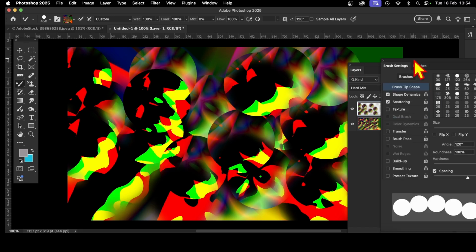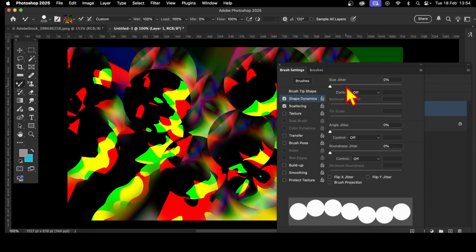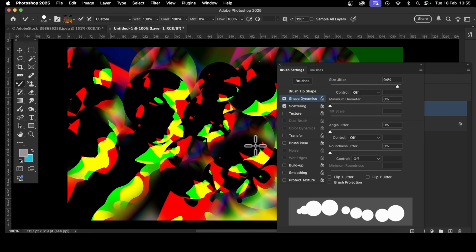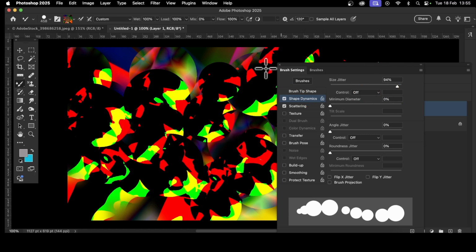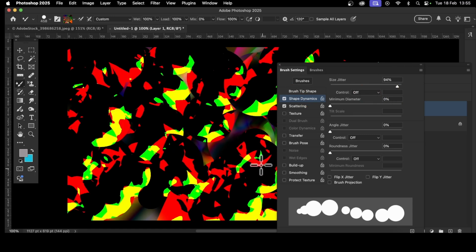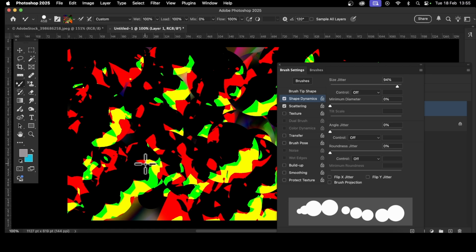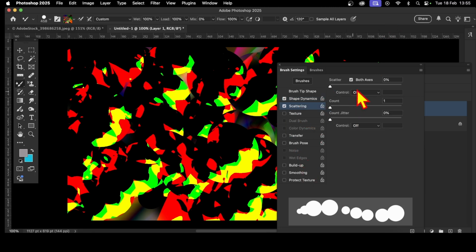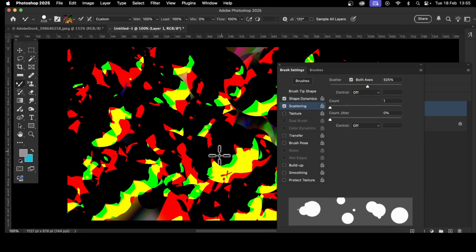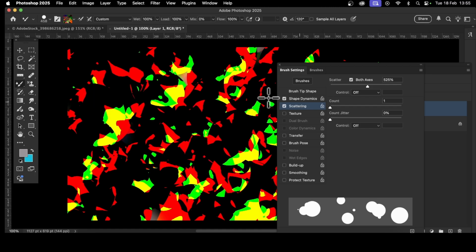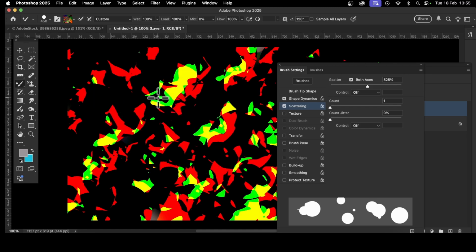And exactly the same as before, in brush settings, go to Shape Dynamics. You've got Size Jitter, so you can maybe reduce the size, so you can click multiple times and just apply it all over the place. And you can build up a very abstract design from that earlier gradient, which is still stored here. And you can, of course, use this design to then, again, hold down the Alt or Option key and select another area if you want to do that. But you can build up and create all kinds of amazing designs and scatter as well. So you can click here and create a random filled image very rapidly with this brush stroke.